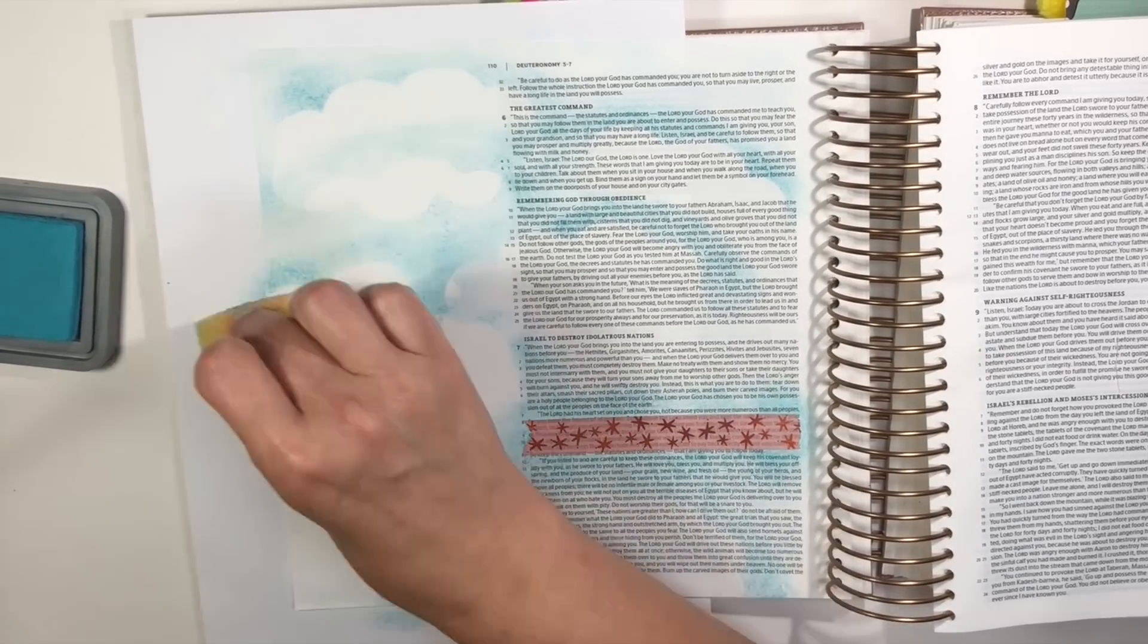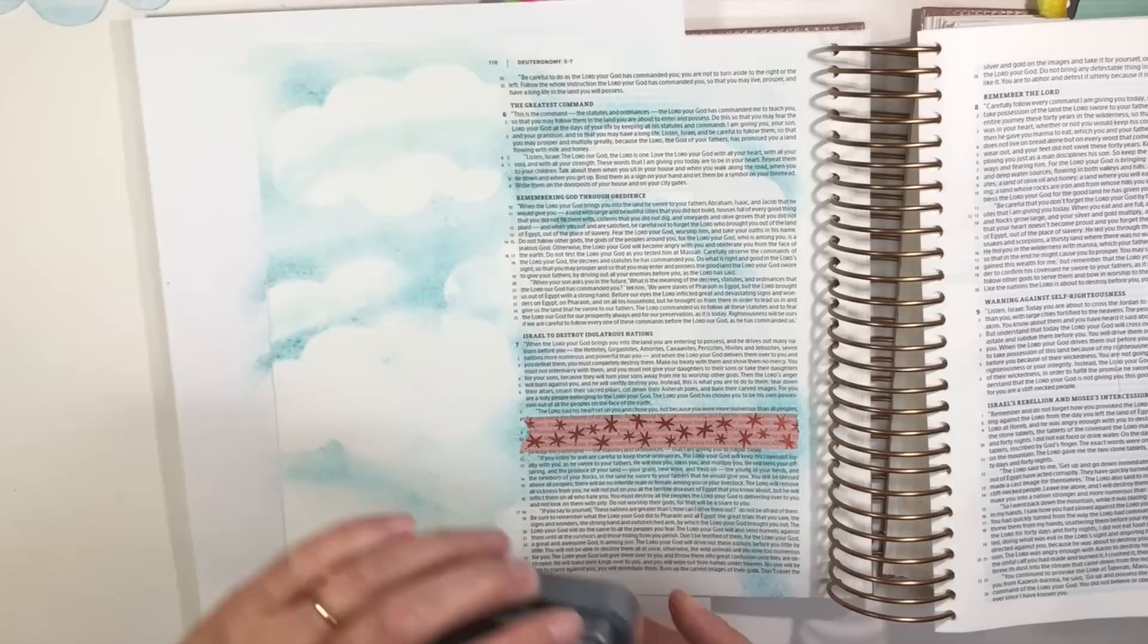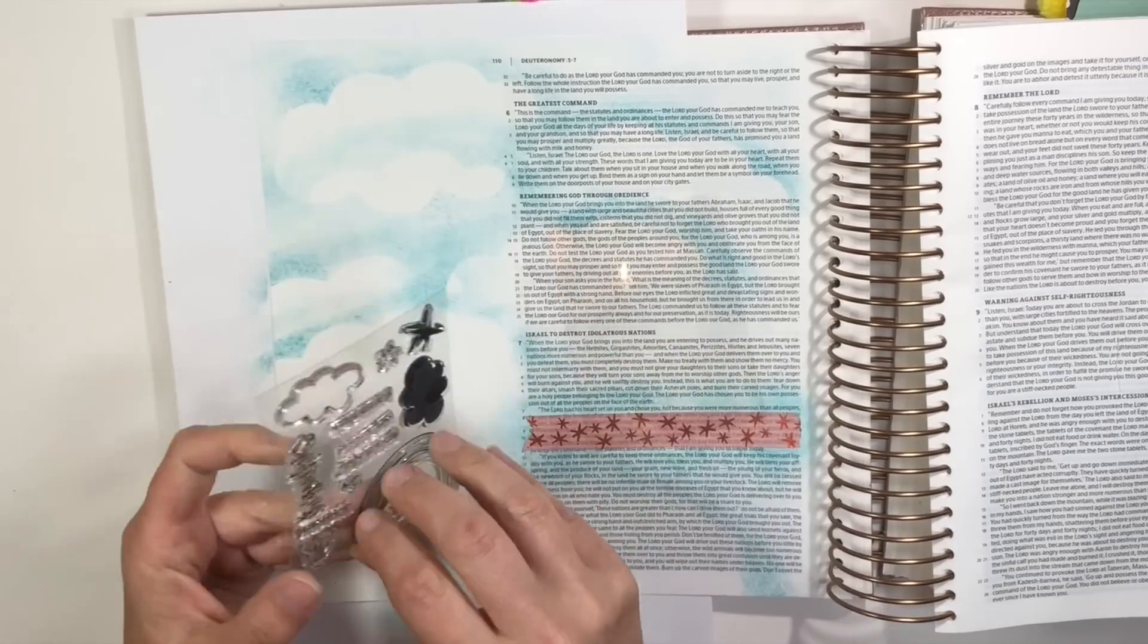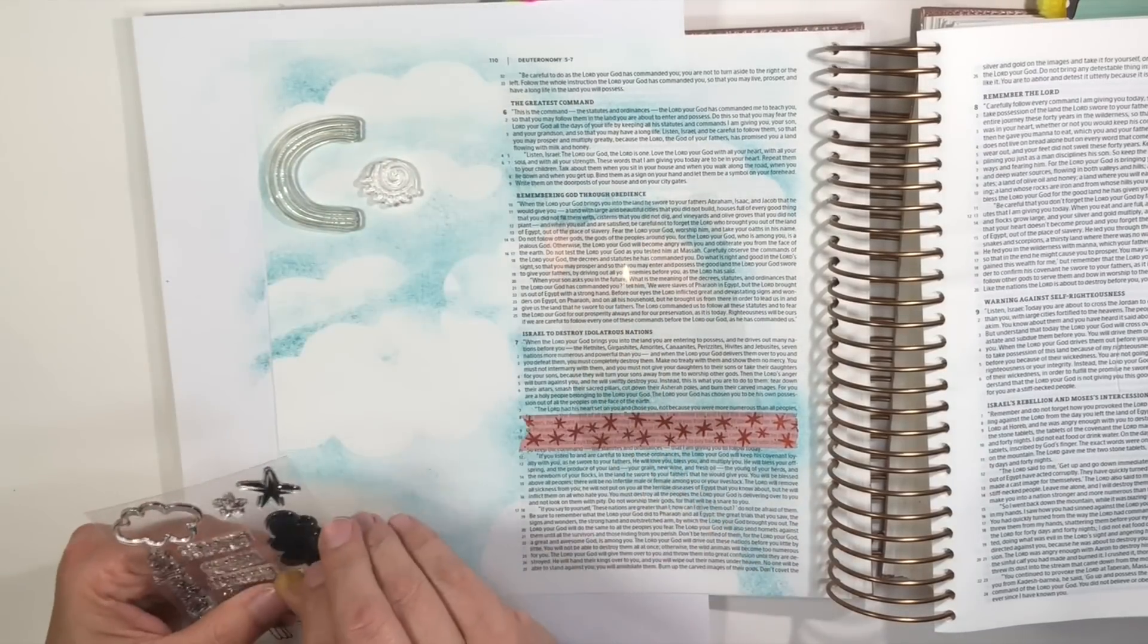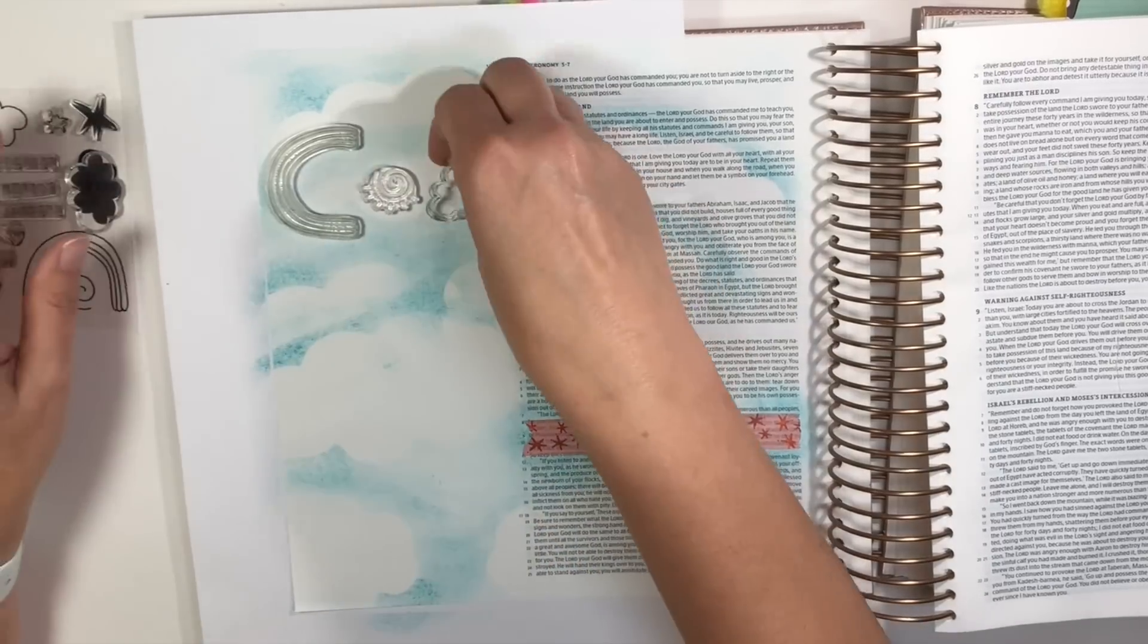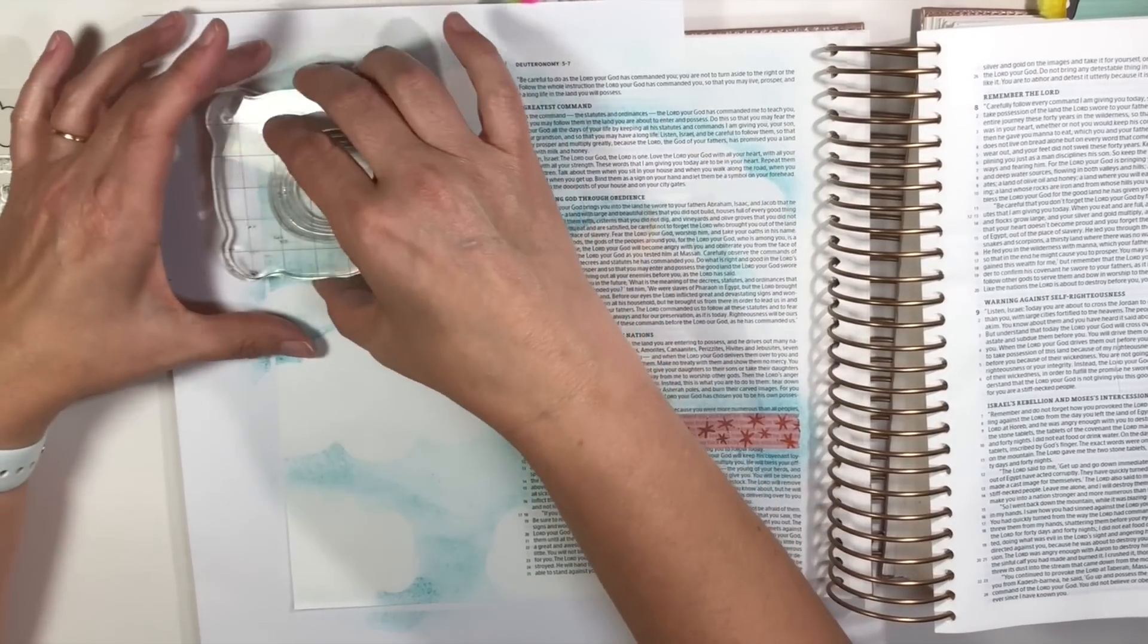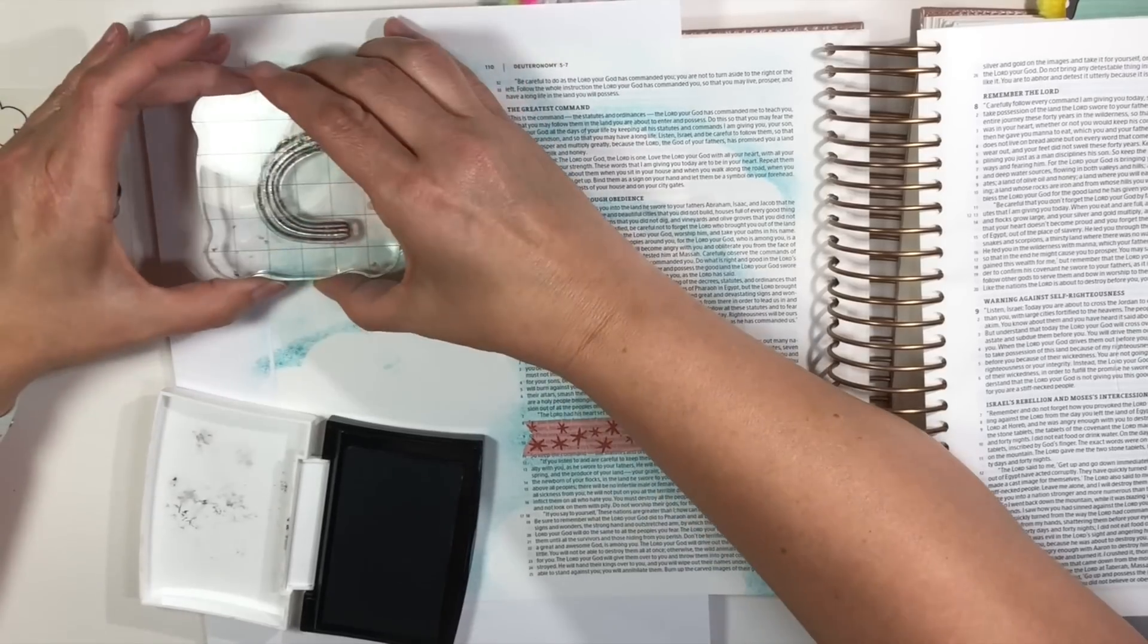And so now I'm just going around the whole page. Very light hand. That's very important that you have a light hand because clouds are just wispy and light. Now, the color I've used is Broken China, it's a Distress Oxide ink. You can use any kind of blue, light blue, anything like that. You can even come in and add a little bit of violet, a little bit of a darker blue just to make the clouds richer. I was going for something simple here, so I just pulled out the one color.